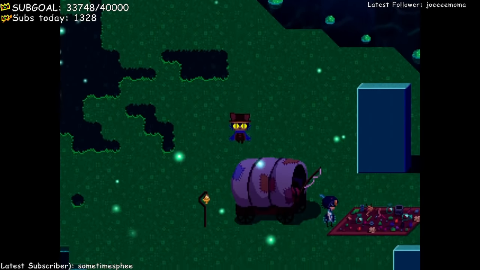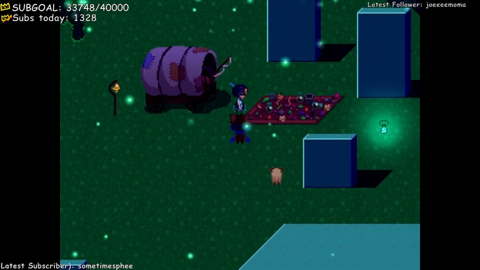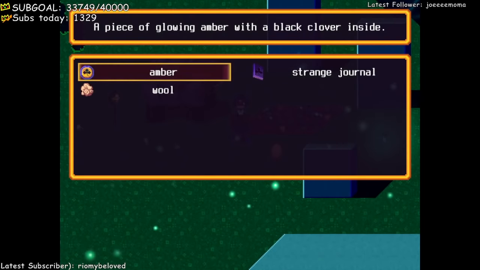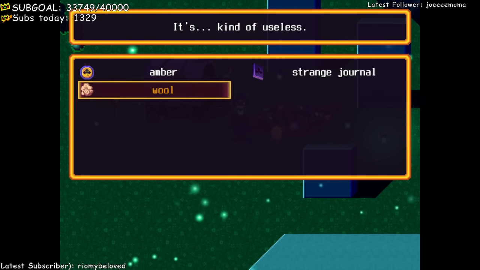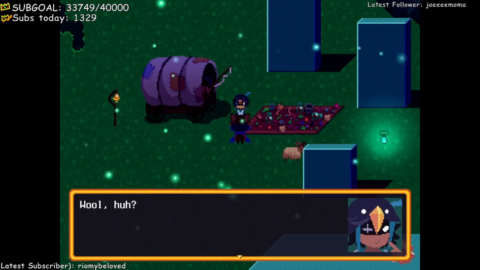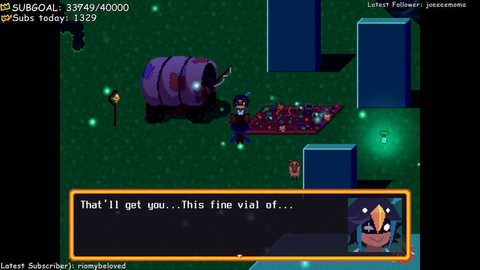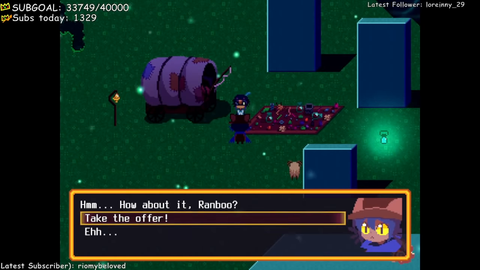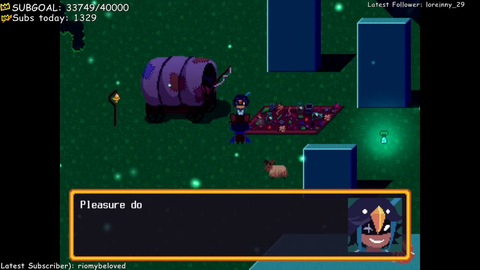All right, now let's trade in this. Let's trade in the wool. We do have something like that. The wool. It's kind of useless, but you know what? That's okay. It'll take wool, right? What can this wool get me? Wool, huh? That'll get you this fine vial of... I'm not sure what this is, actually. Some sort of fabric dye. Take the offer. Sure.